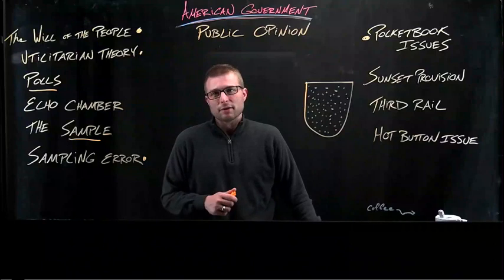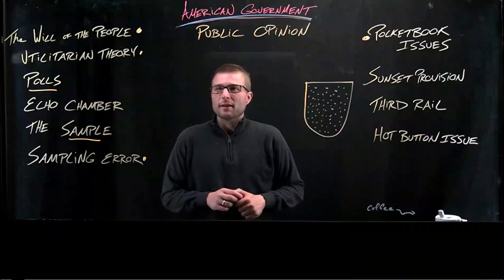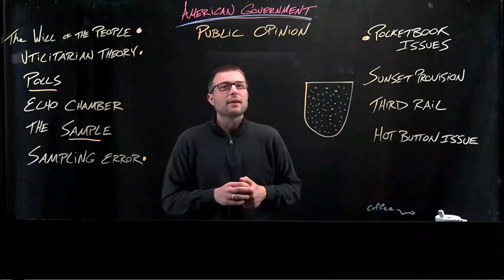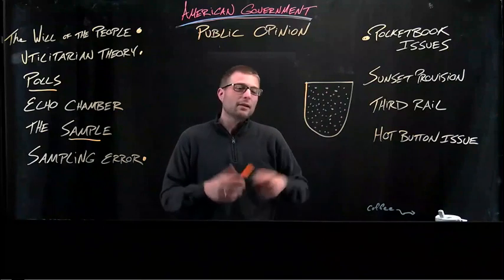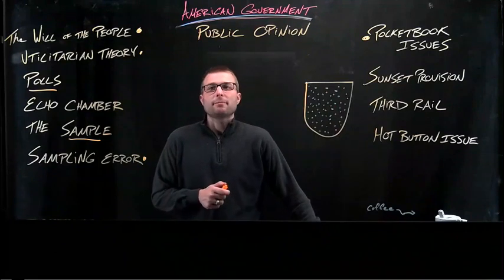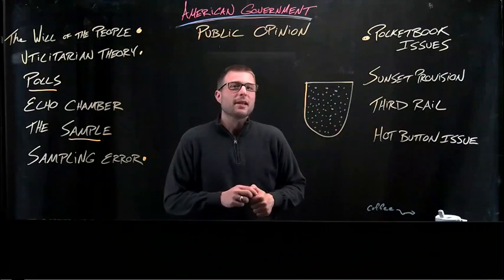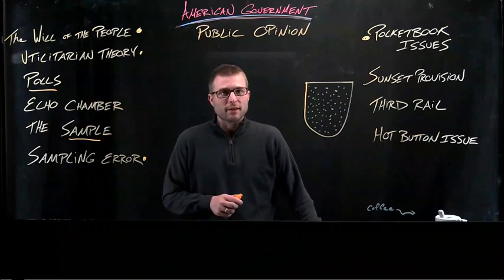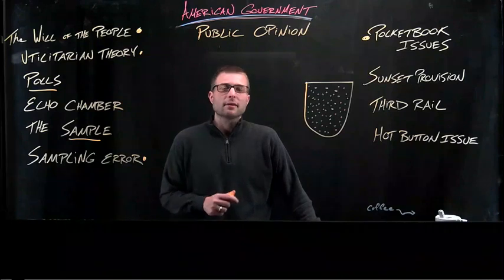Issue salience matters to elected officials. They don't risk much by neglecting low-salience issues like genetically modified food, but they can get themselves in trouble by ignoring the highly salient ones. Some analysts, for example, have concluded that Barack Obama made a very strategic mistake in pursuing health care reform in the first months of his presidency, a time when the economy was the number one issue on American minds.